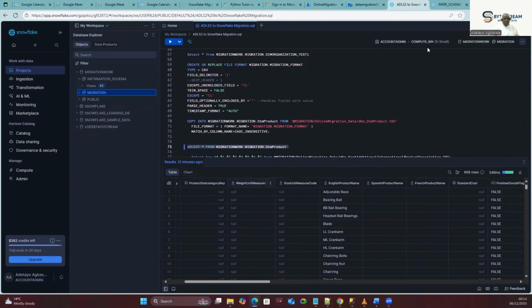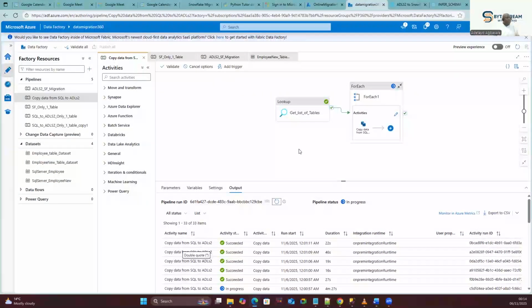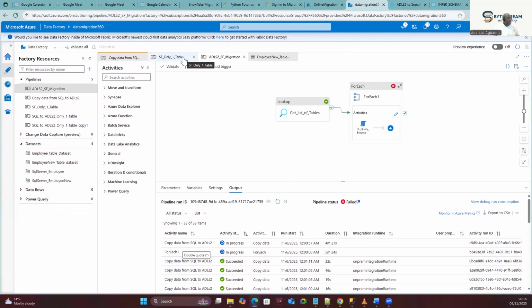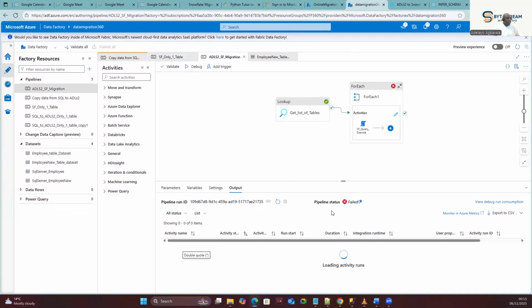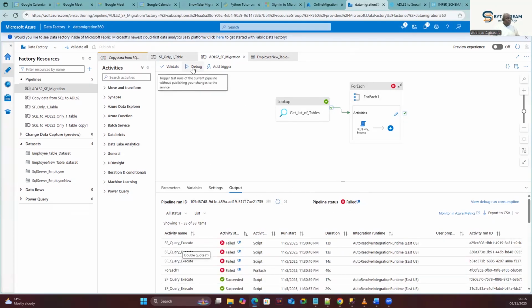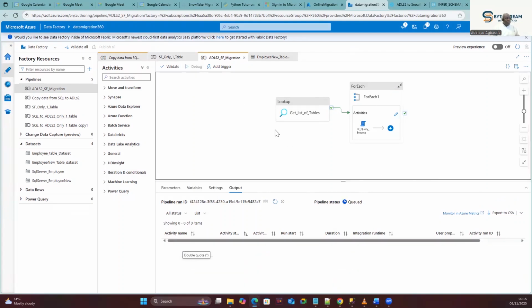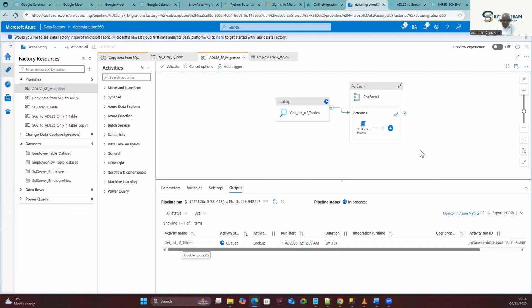So we can reinitiate our ingestion from ADLS to Snowflake again. Let the pipeline run.